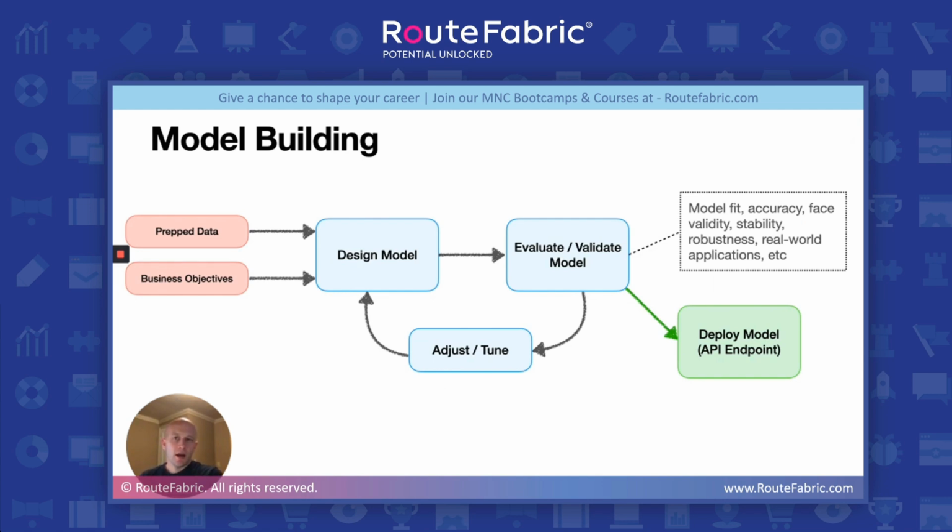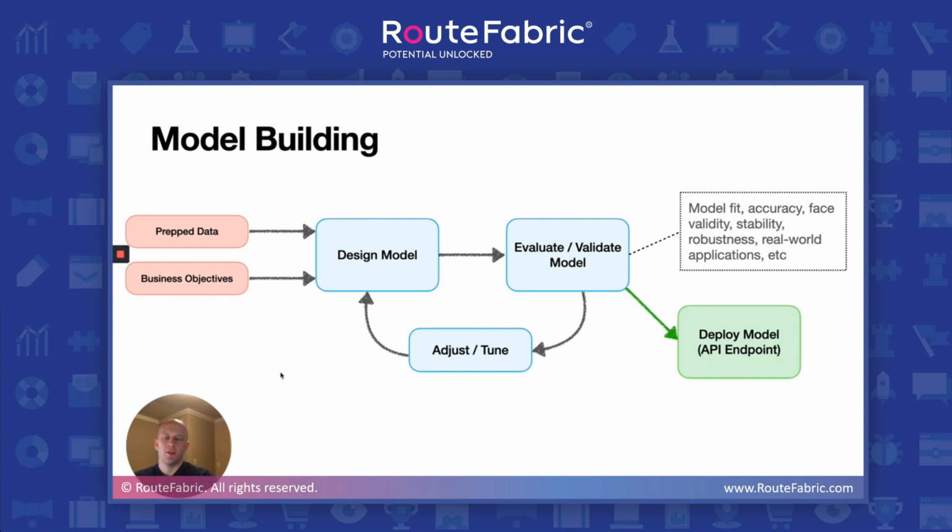Now, we're going to take our model building process through this flowchart so that we can understand what's going on. There's some assumptions here: that we have already prepped our data and that it's ready to go, that we're ready to build a predictive model, and we have understood, and have as a goal, some objectives or the business problem that we are going to solve.